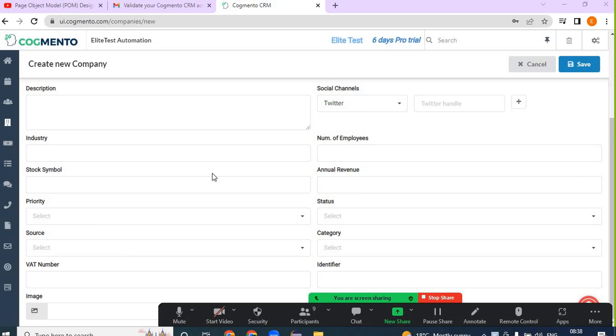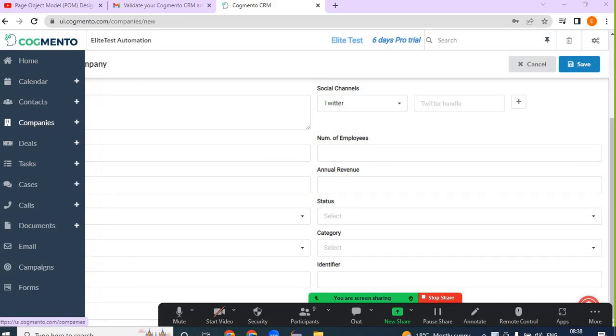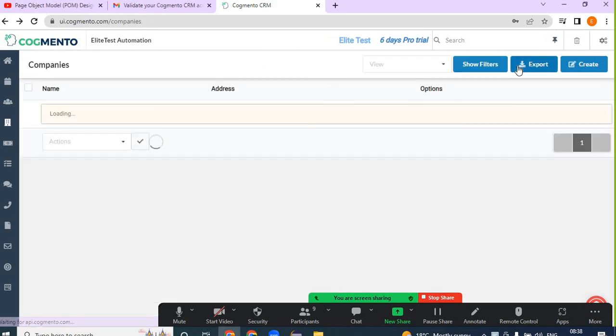By signing up. First you need to create the sign up activity, register to the CRM application. After successful register, log in with that credentials to this application, and then go to these tabs, companies, and click on this companies. You will see new, click on here and then create the company.